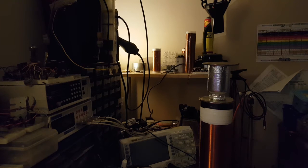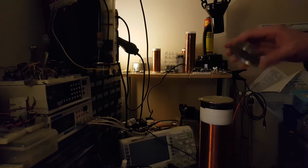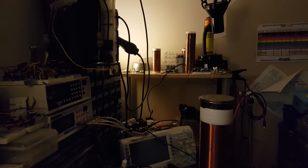Wicked lightning. Well, not quite lightning, but yeah, that's not bad. I'm not going to turn the power up anymore, because even though nothing's really hot or anything, it's only been running for a few seconds, and I wouldn't suppose this would last very long if we tried to run it too long. I don't have anything else I can use as a top load, and I'm sure it would probably be better if I had something better on top. I could change this round a bit and just see if it makes any difference. Maybe put two of these on like this and just see.